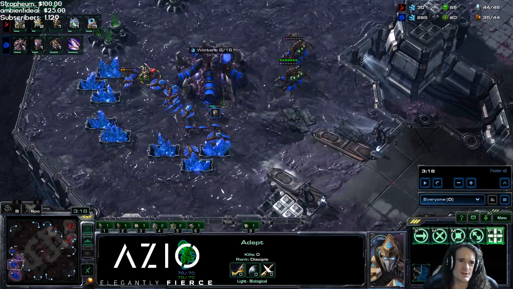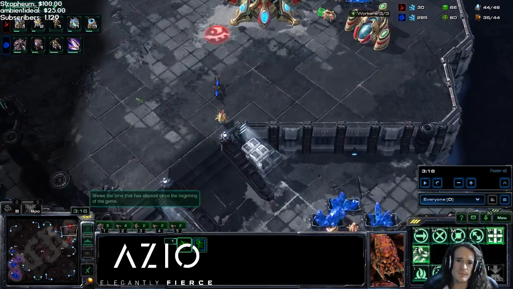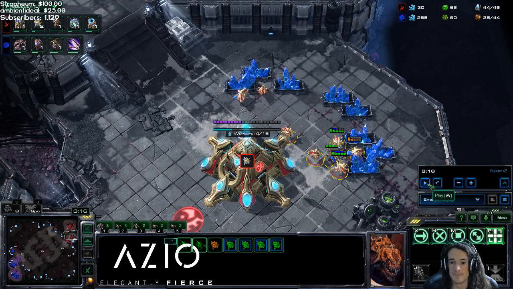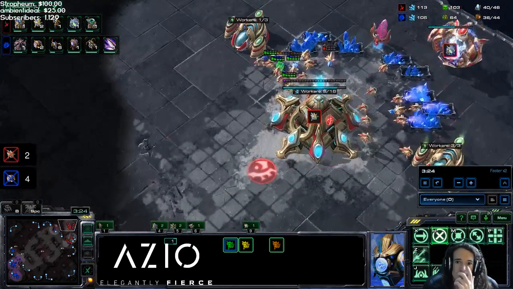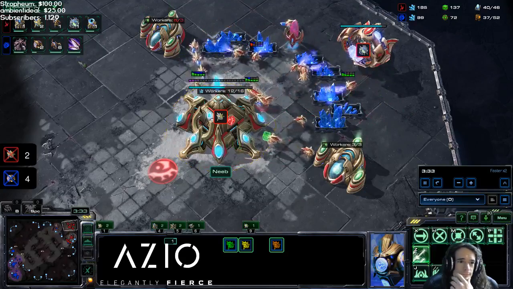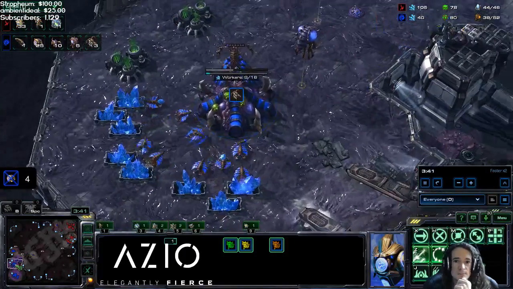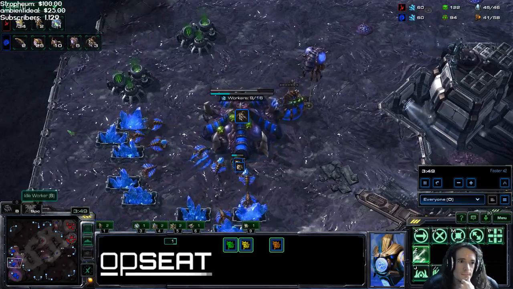There's another adept here. So Neeb has 1 adept in the natural, 1 adept in the main. These links are trying to get some damage, but he's got probes on point. Look at this. Probes surround. Yeah, I mean, wow. He's ahead. Neeb is ahead. He's very ahead.